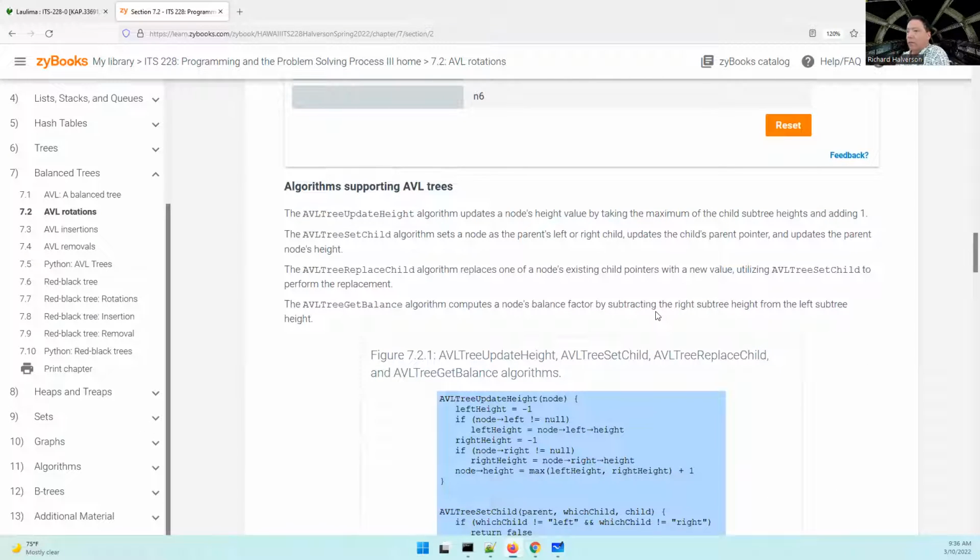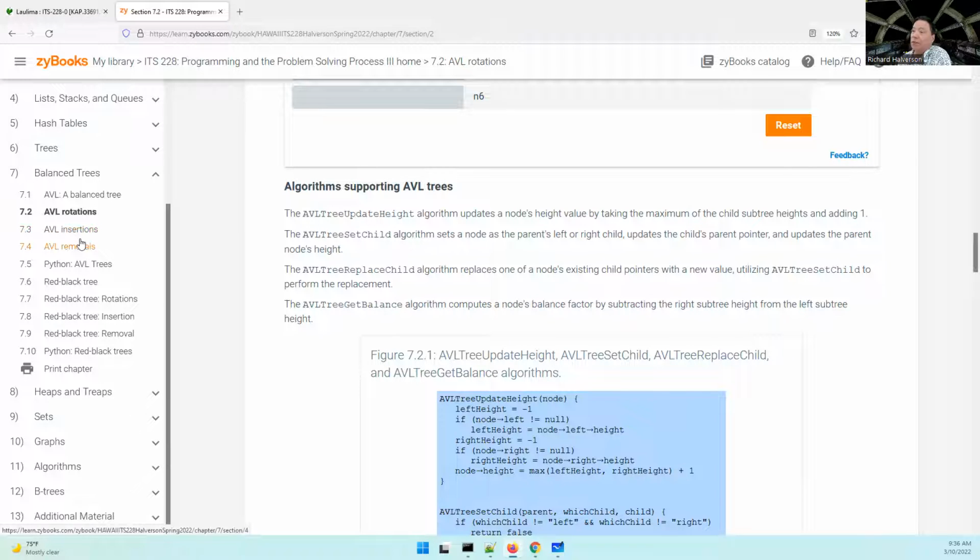So now we're going to go over the algorithms that support AVL trees. We're going to have insertions and removals, right? We're going to insert a node, and when we're done inserting the node, we want it to still be an AVL tree. And when we remove a node, we want it to still be an AVL tree.